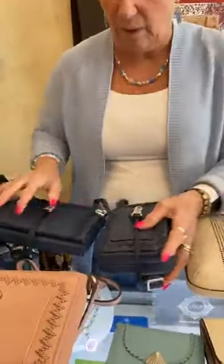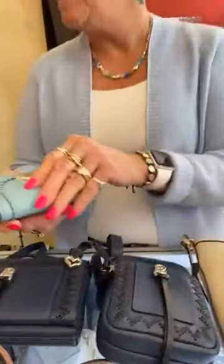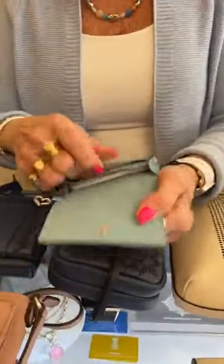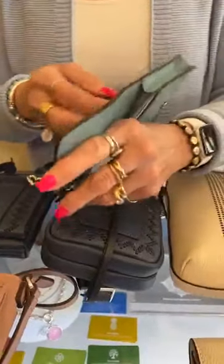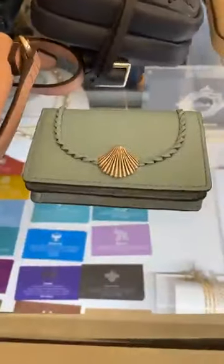That's kind of how it goes here, especially today. We've been selling Hammett and Anushka like crazy, so if you guys still need any of that we still have some but it's going fast. This is an adorable thing — this is the Reef Water Card Case and it's $95. Really cute!